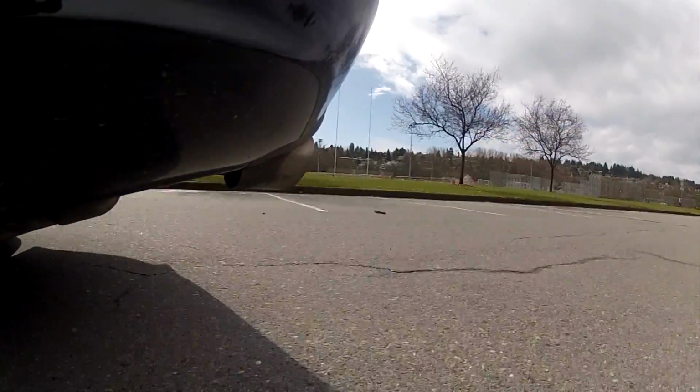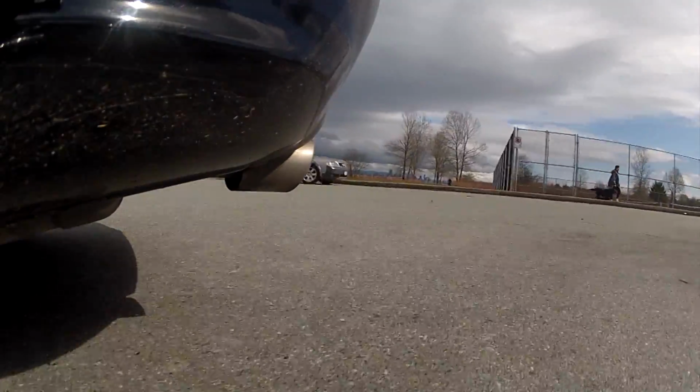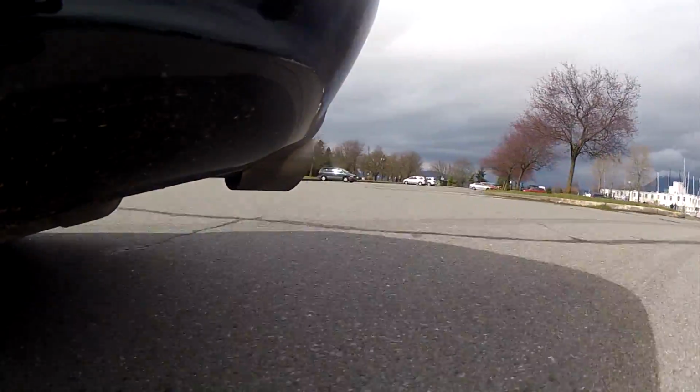So here we have the shot of the exhaust pipe. Originally, while setting up for these shots, I was really excited about the exhaust pipe shot. I thought it was going to look really cool. But looking back at it, now that it's on the computer, I'm actually quite disappointed with it. The exhaust pipe isn't that neat, and there's quite a bit of movement and some rocks being chucked up in front of the camera. So, not one of my favorites, but definitely worth an experiment.